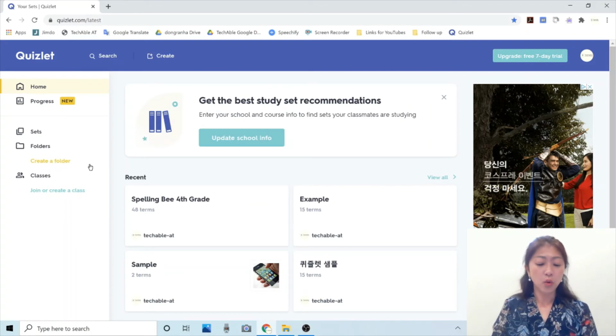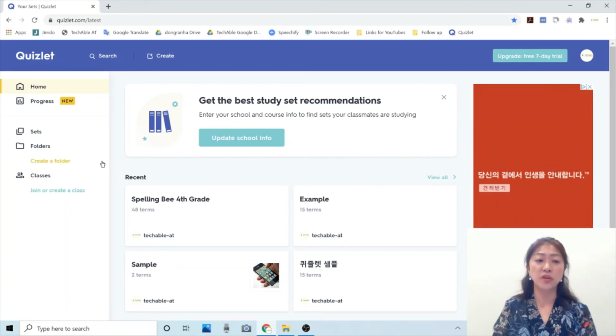And I can organize the card sets by creating folders and putting card sets into different folders. So if you look at the side menu, there is a button called folders. Then under folders, there is a button called create a folder.